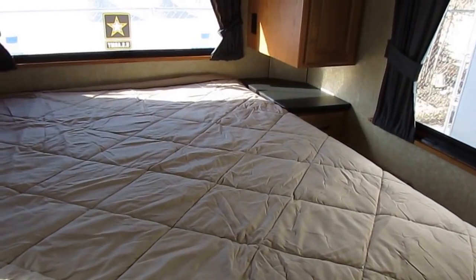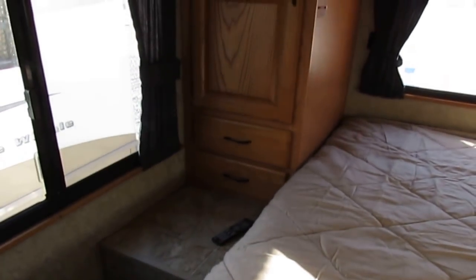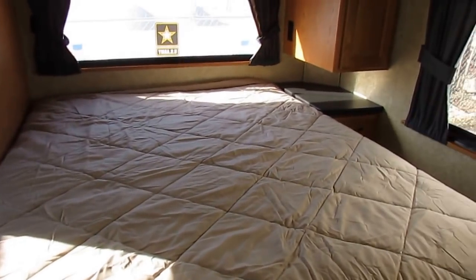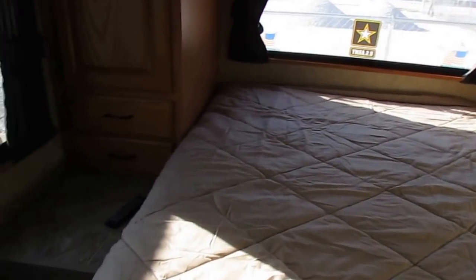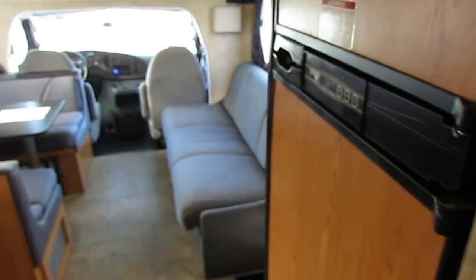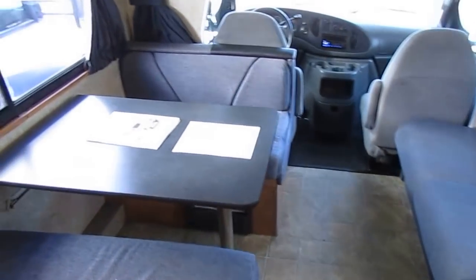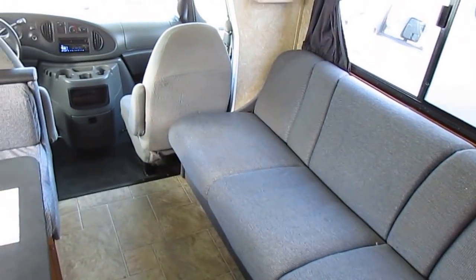I understand a lot of people don't want to leave a deposit on something, but if I'm going to drive several hours away to buy an RV or to go look at an RV, you bet I'm going to leave a deposit, because I'm not going to drive all that way and get down there just to see the rear end of the motorhome leaving because somebody else got it before me after I just drove several hours. So I'm going to definitely leave a deposit. And I promise you, folks, I've got 170 used RVs here, so even if you get here and you don't like it for some weird reason, there's plenty of others out here to look at.